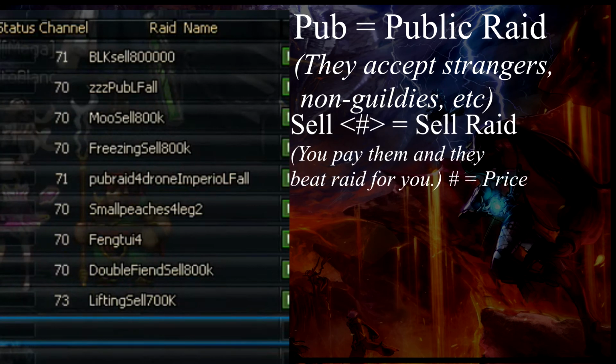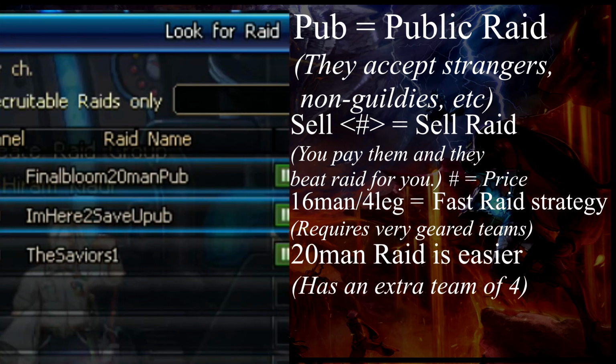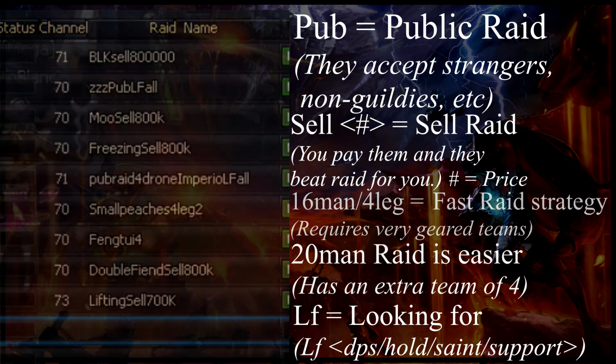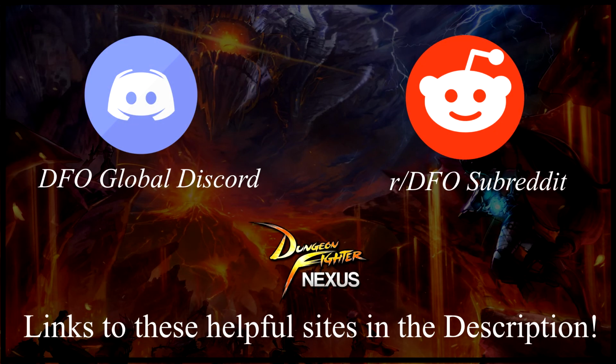If you see the word sell or a number, that raid is looking for people to pay them for a carry through raid. Rich characters do this if they aren't geared enough yet. 16-man or 4-leg means that raid is doing a specific raid strategy that requires epic set gear. 20-man raids mean that the raid will have a slightly easier time thanks to the extra team. LF means looking for, typically followed up with all, meaning that raid is looking for all types of classes. Otherwise, it will state the type of class it is looking for. If you can't get into a raid at all, consider joining a guild to help you get started.